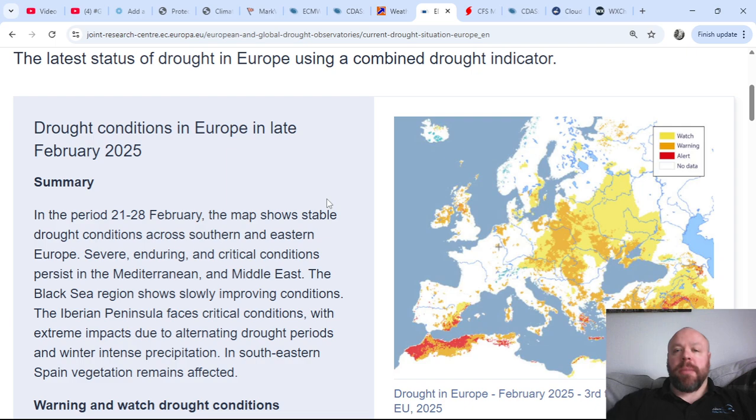So we transferred some of that core of warmth from the south up into the north of the UK through the course of today. We are going to see changes through the course of the weekend. We are going to turn more unsettled, but eventually it will turn also cooler as we progress into next week. But I want to draw your attention here to this graphic. I know it's a little bit hard to see.